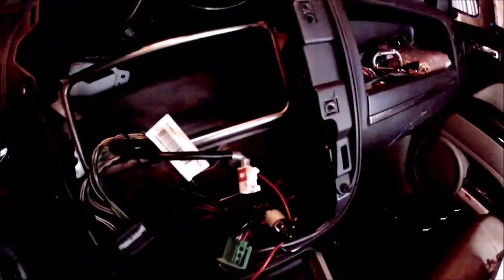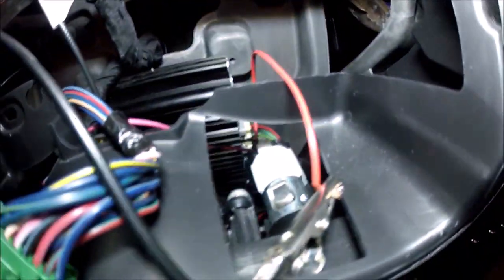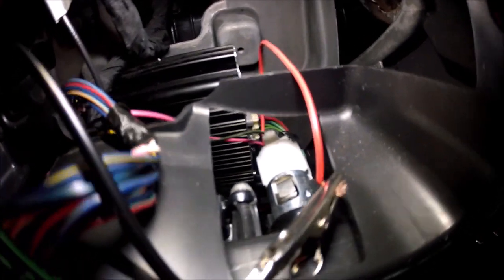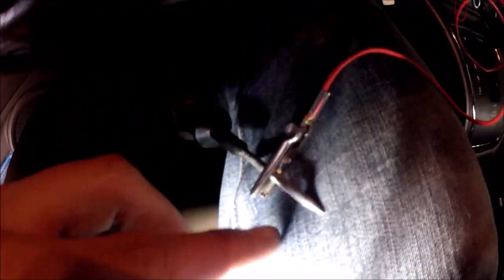So, real quick, an easy way of testing which wire is the 12-volt source, because there are two different colored wires, a pink and a green. Logically speaking, I would say the darker wire, the green one, is going to be the ground, but to eliminate any guessing, I took a test light. The alligator clip on the end of it runs all the way directly to the battery, hooked up to the negative side. So anytime this tip touches a positive source, the light internally will light up. Because it's real tight on space, I have another alligator clip running to the back of the cigarette lighter, going right into the connector, because I didn't want to cut any wires just yet until I verified the keyed ignition source. So I have the wire going in behind, touching the pink wire back in there.